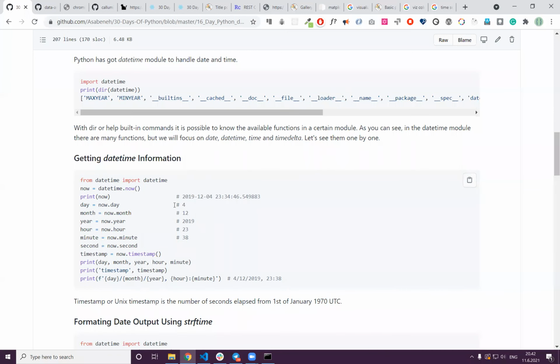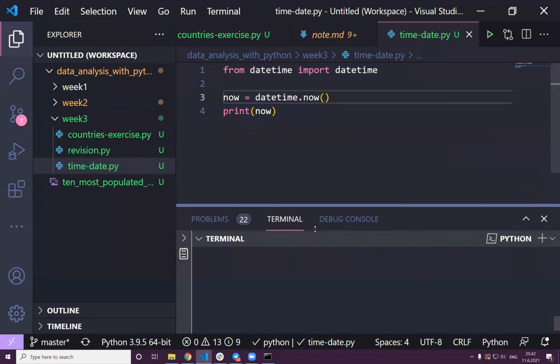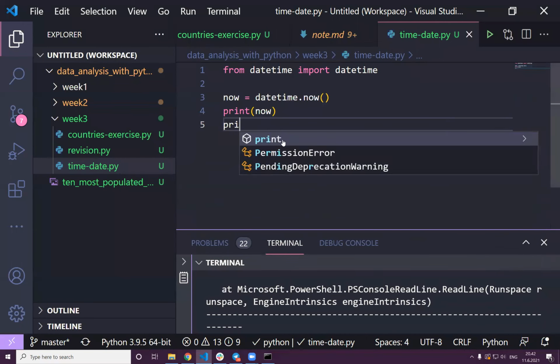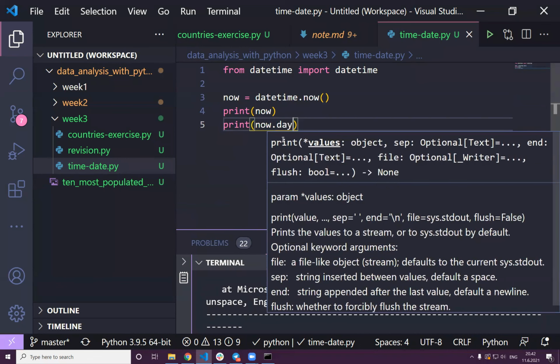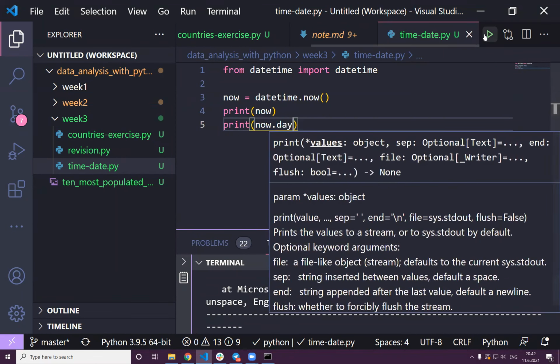Now day. So you get the day. The day could be, for instance, Monday, Tuesday, Thursday. Let's see now, for instance, print now and the day.